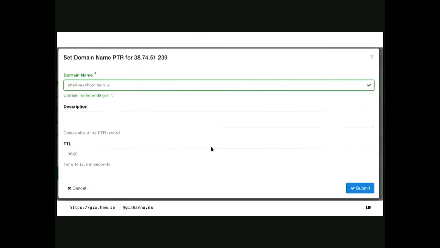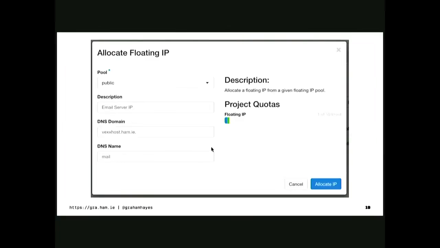So we allow you to set the pointer records in the UI as well. You don't have to use the CLI or rely on the auto-generated records. And then as you're creating the floating IPs, you can also set reverse DNS.